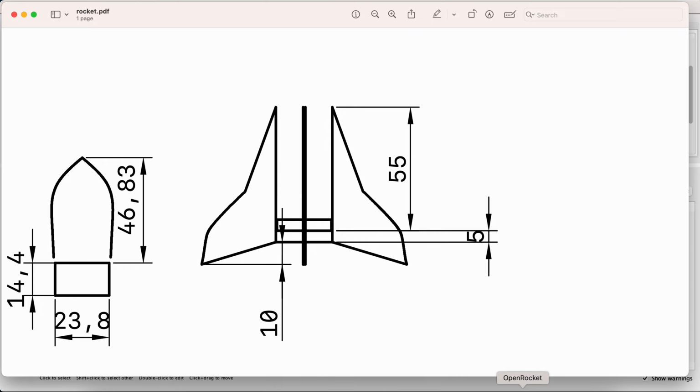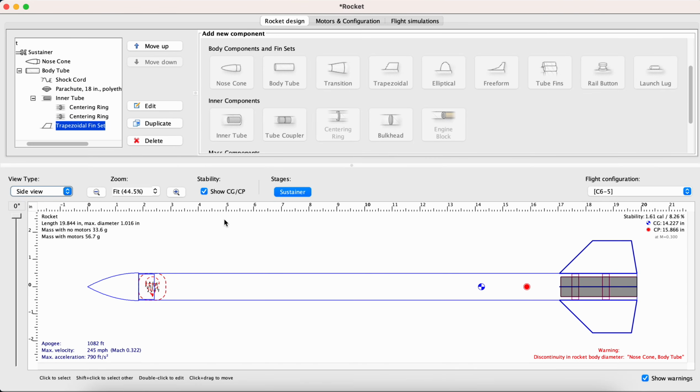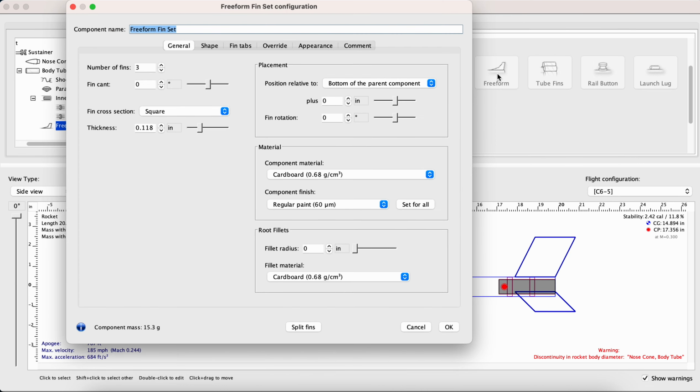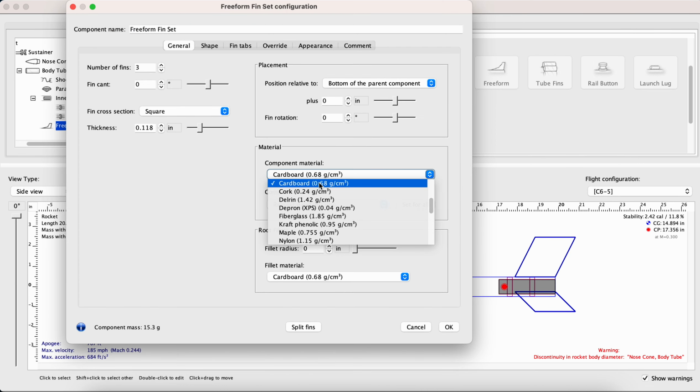I would really want to go back and create new architectural drawings that have the measurements that I really need here. But going back to the fins, I can delete the trapezoid fin set that I just did. I could click on the body tube, and then I could go to freeform. And this is going to be similar. We're going to set it to PLA.